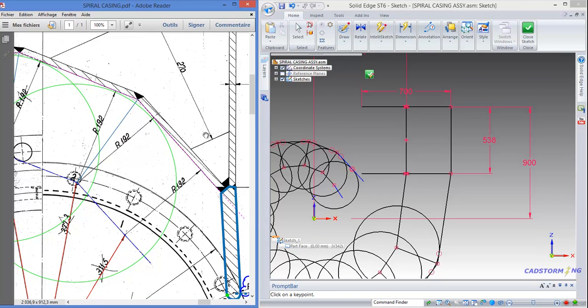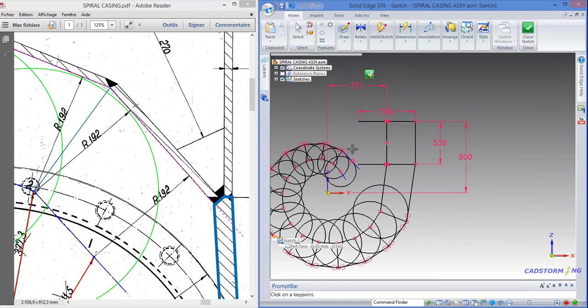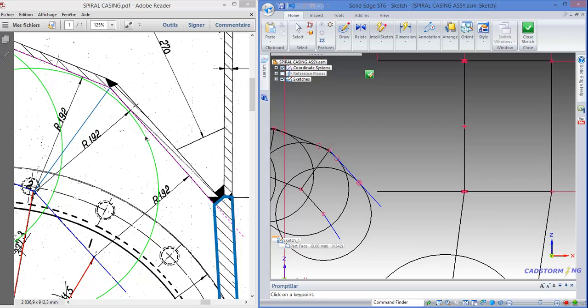As I explained in the previous video, each of these lines is tangent to 2 circles. So this one should be tangent to the circle centered around the point 1 and tangent to this circle. I guess I made the mistake because here I didn't draw the circle centered around point 1, but here I did.